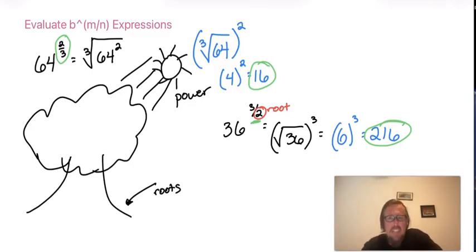So that's another way we can check ourselves at the end and see, does our answer make sense? Was our answer bigger than our original number, or smaller, and then based on the exponent, should it have been? If our exponent fraction was smaller than 1, then our answer should be smaller than the base. And if our exponent was bigger than 1, then our answer should be bigger than the original base. And so that's another way when we get to the end, we could make sure, did we get the root in the right spot?